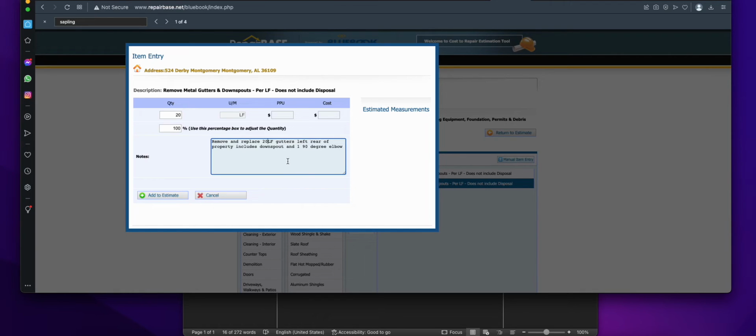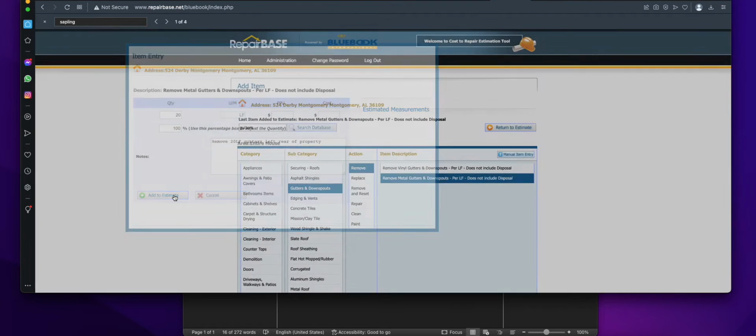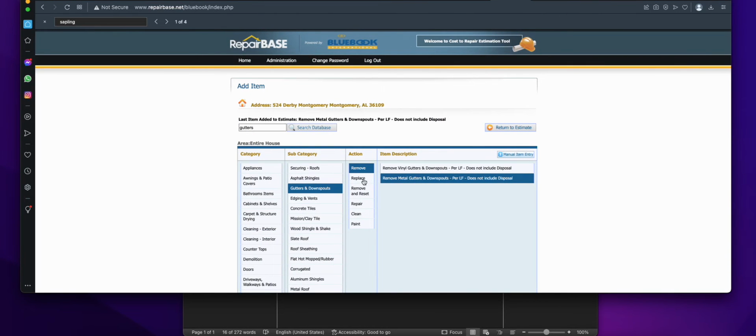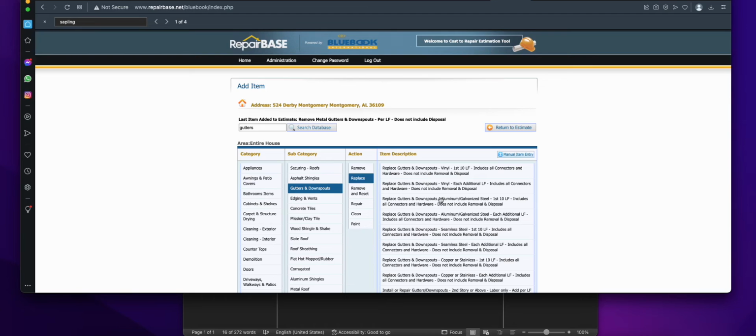So we don't want to add a remove line item for that. Delete that, and then delete the replace. So add that. Okay.